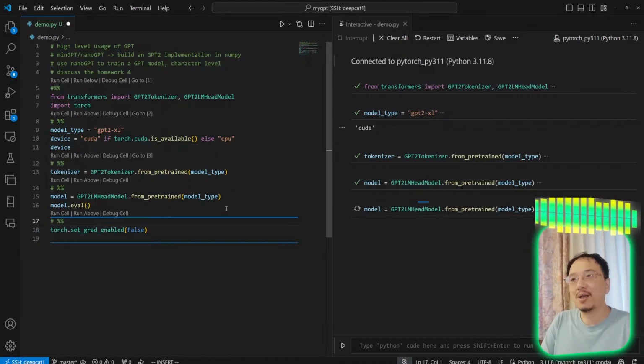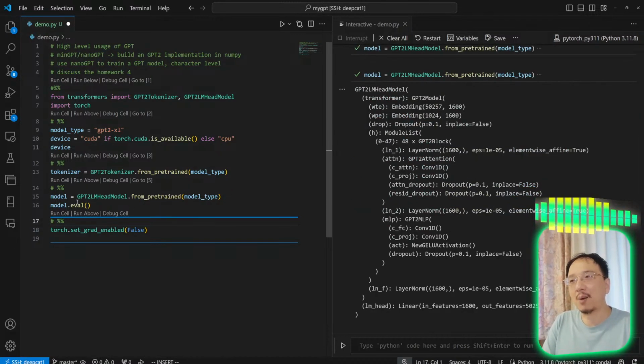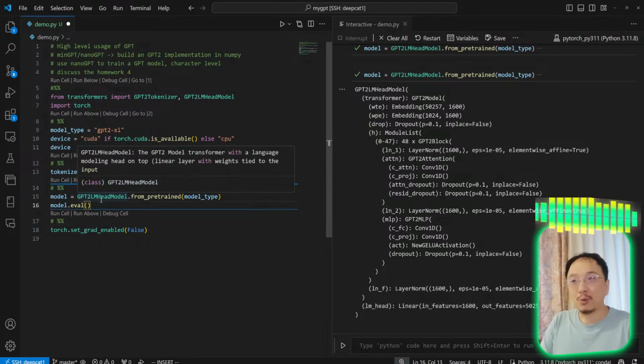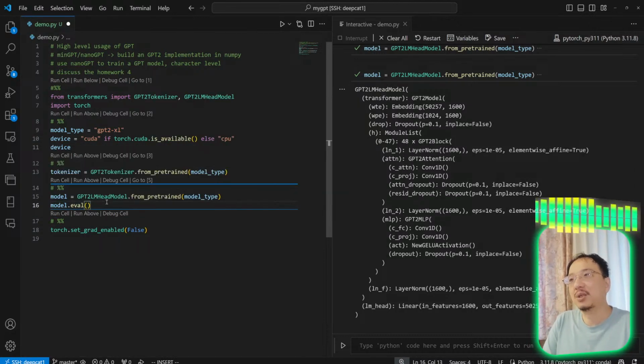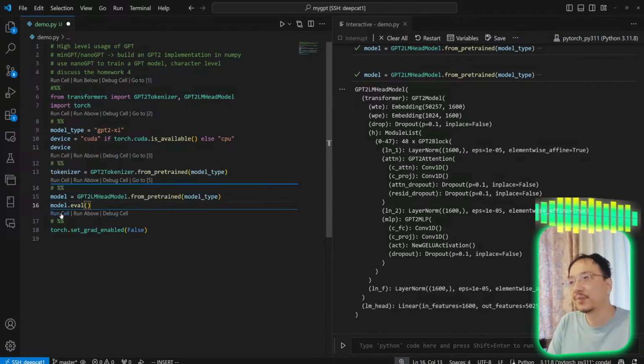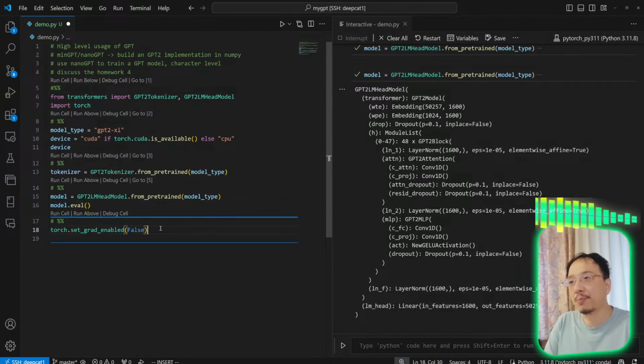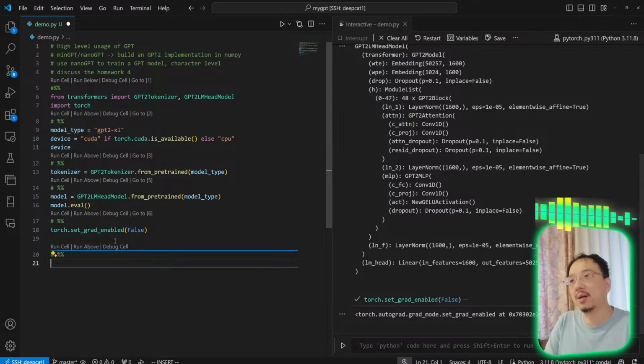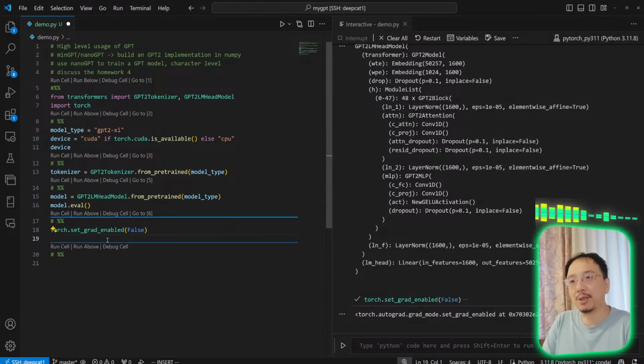Because this is a very small model, I won't worry too much about loading it again because it's really fast, it just takes a second or two. I've set it in evaluation mode, and I disabled the gradient tracking fully.